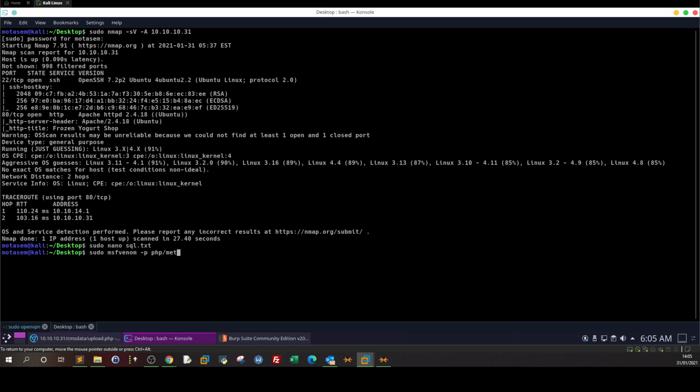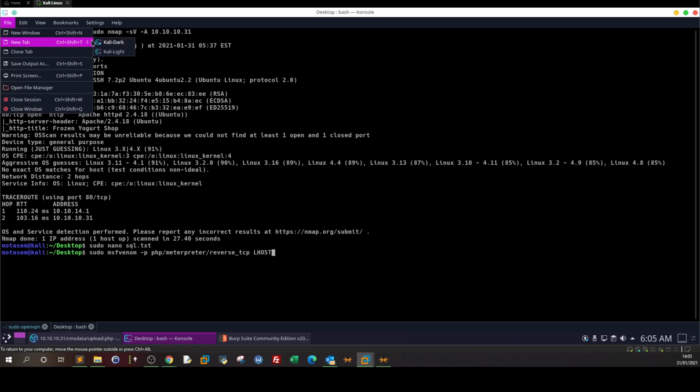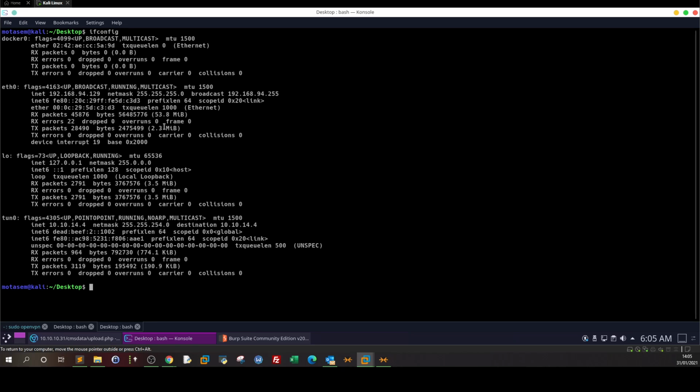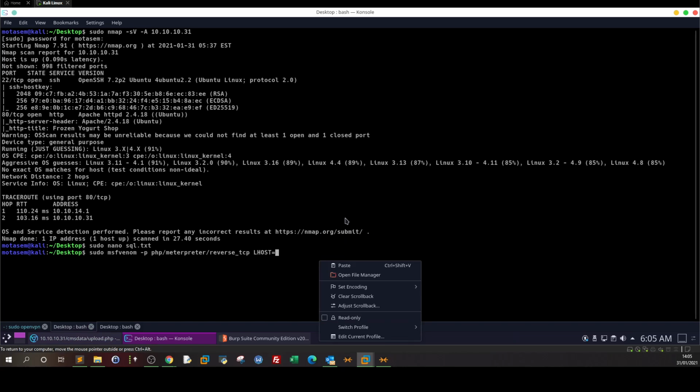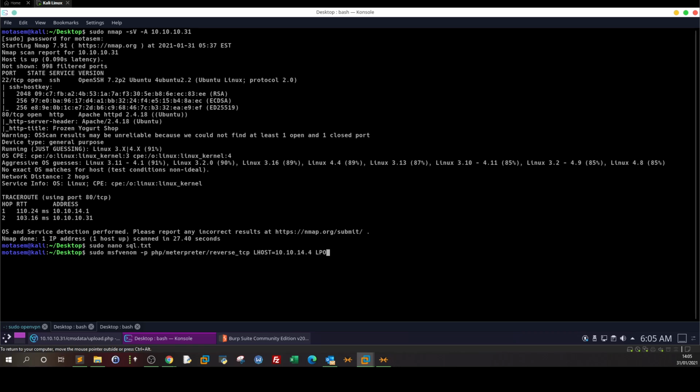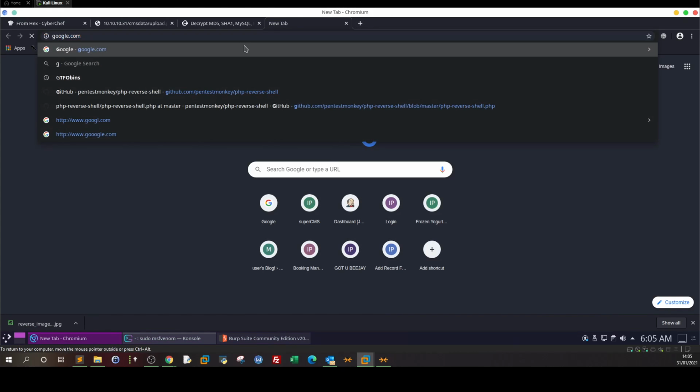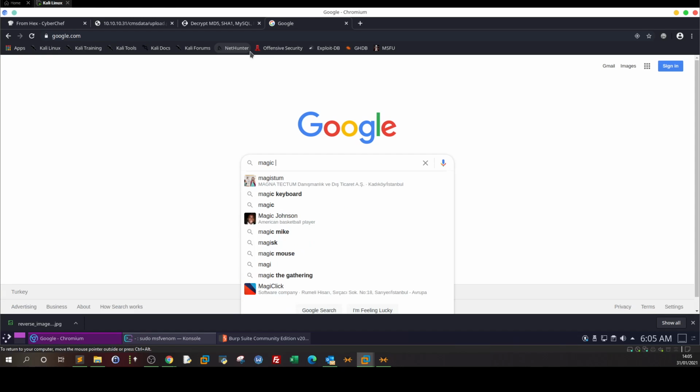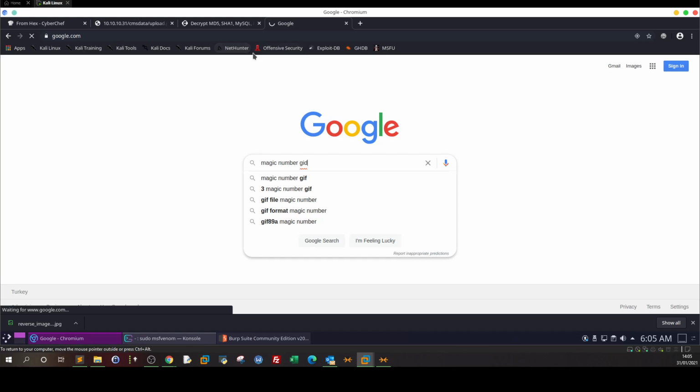Now this machine is not OSCP, that's why I'm going to use Metasploit, it's easier. -f raw. And now let's hop to the browser and find the magic number of GIF. Magic number GIF.